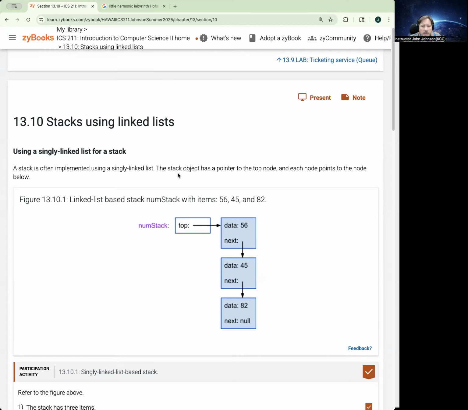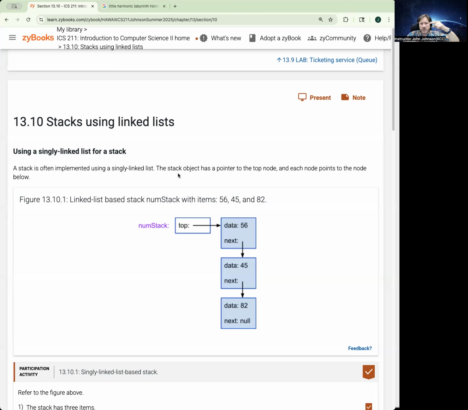Anyway, the way we describe it here, if you look at this, the way you implement a stack is you have a pointer that points towards the top of the stack itself. The stack is pointing to a node essentially, and the node has a data piece and a link that links to the next one down.